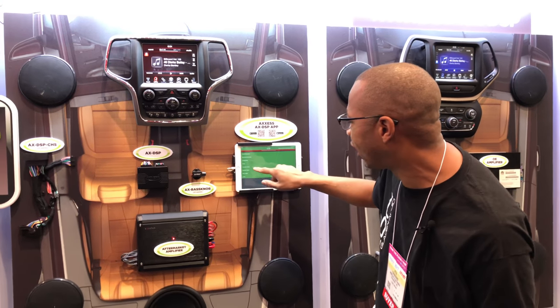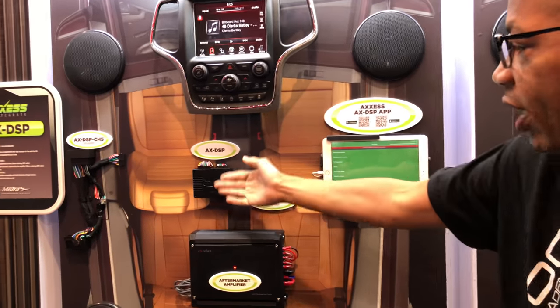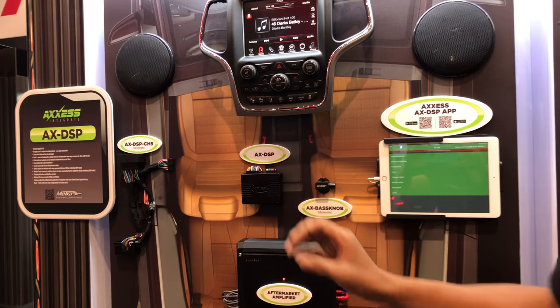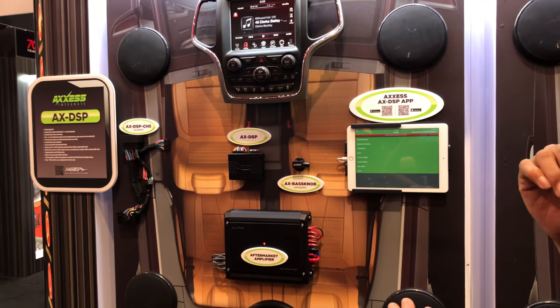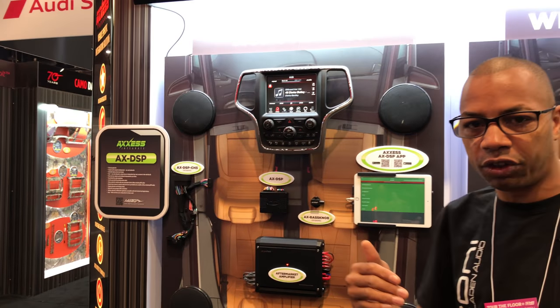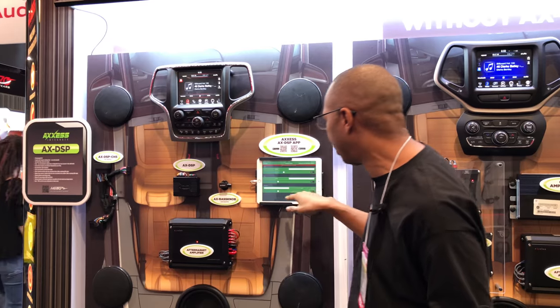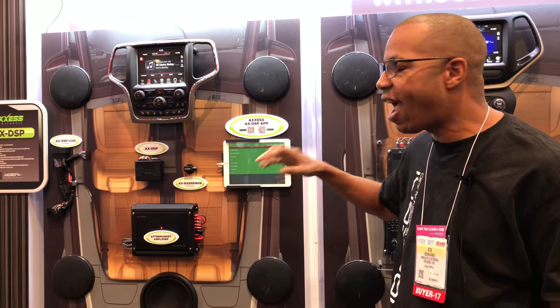As far as using it, you can see your setup instructions, your Bluetooth connection to the actual part, how you configure it, if you're going to use it for front, rear, sub, if you're just going to use the front channels. You can have your crossover adjustability in here, and everything's really simple.